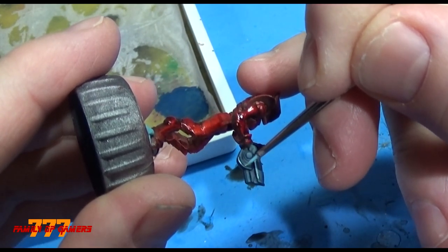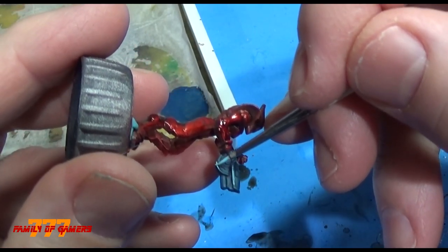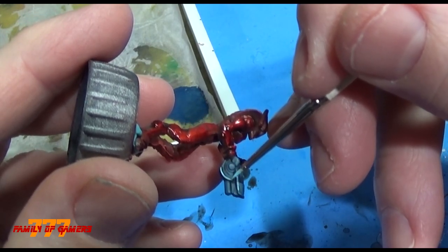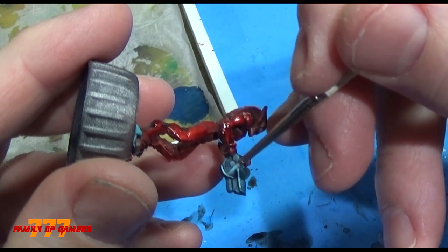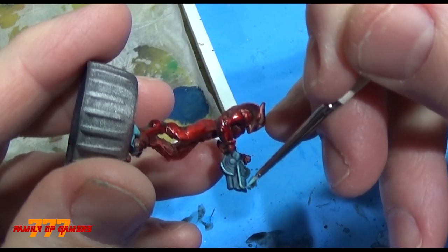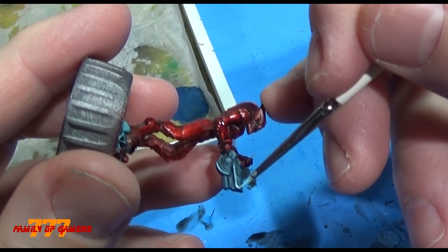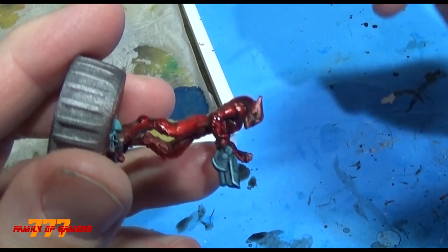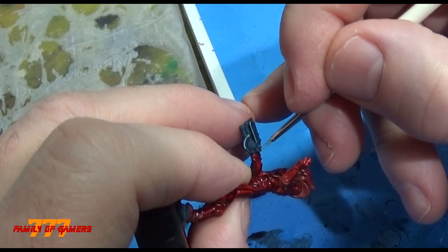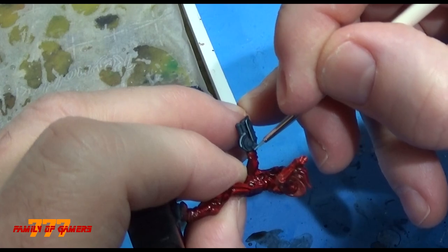What I'm doing here is just hitting a few lines. I used to really overdo it — I would have hit every line highlight — but I picked about three on each side and just went over it a little bit, because with this, a little less is more. You'll see what I mean when I'm done. Just hitting the top, the highest points, using the side of the bristles to get that paint on there.